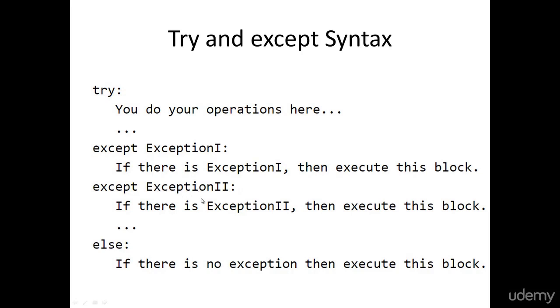And you can also check for multiple exceptions, maybe some other sort of error. And there's a whole list, and there's a link in the Jupyter Notebook to all the official exceptions in Python. But granted, you don't actually need to know the name of the exception. You can just say except colon, and then in the case of any exception, it'll run this block of code. And we'll go over this in more detail when we go to the live coding. After all your except statements, what you can have is an else. So if there is no exception, then execute what's in the else block.